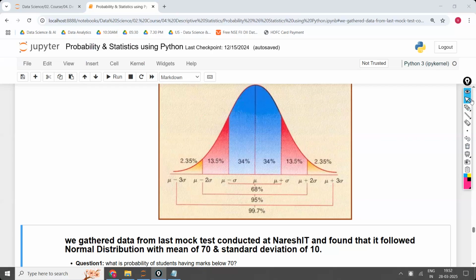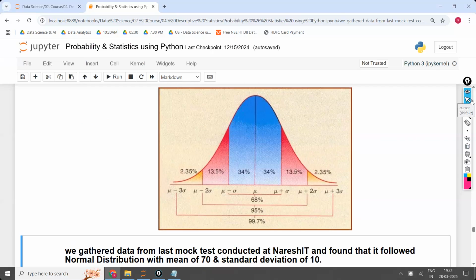Right? So, sir, when we have such a simple rule, why do you ask us to calculate all these things? In this rule, for example, for this question, this is 70, mu plus 1 sigma. According to the question, mu plus 1 sigma means 80, 90, 100. What is the probability between 70 to 80? It means 34%. What is the probability between 70 to 90? A combination of these two, which is nothing but 47.5.